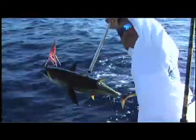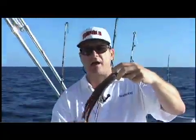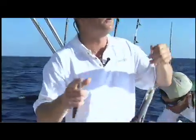These are some of the lures that we troll for tuna. This is just a cedar plug with a big hook in the back, a little weight on the front. And this is actually an artificial lure that you use for marlin and sailfish as well as the tuna. Double hook, 400-pound leader. We just throw them in there and troll right through the school and just clobber them.